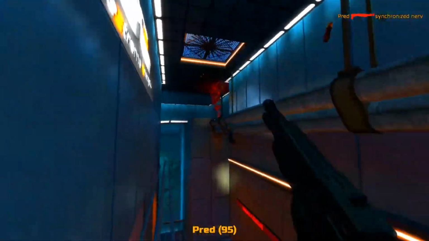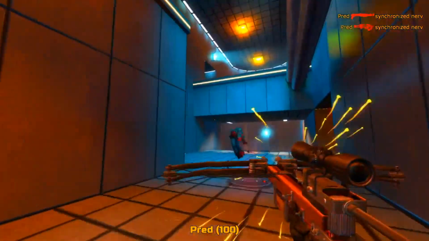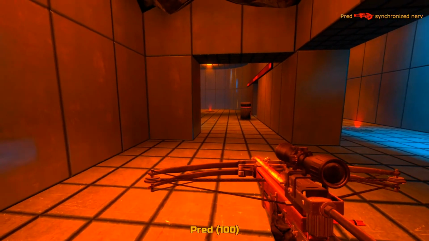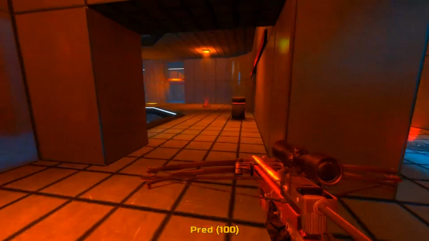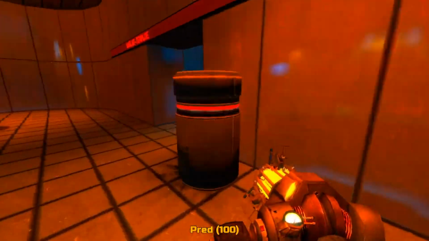There is an approximate 6-frame window between the time you're mid-jump and the time you hit the ground to jump again and gain speed. While it's not easy to do, it was entirely possible to master the movement and be that much faster than your opponent, which mattered a great deal.